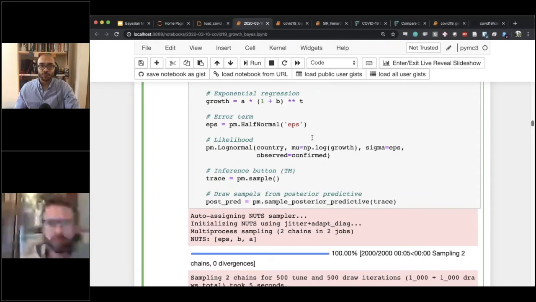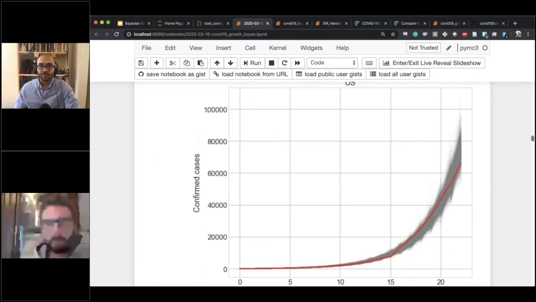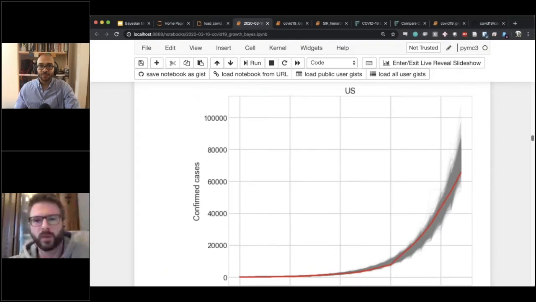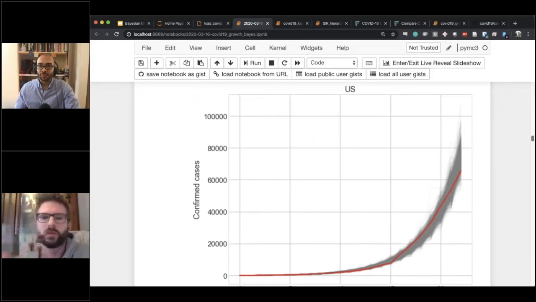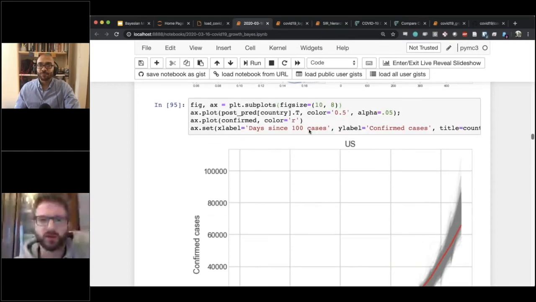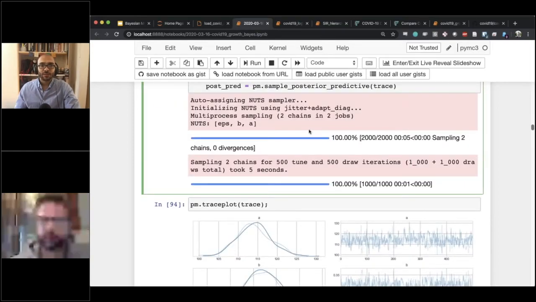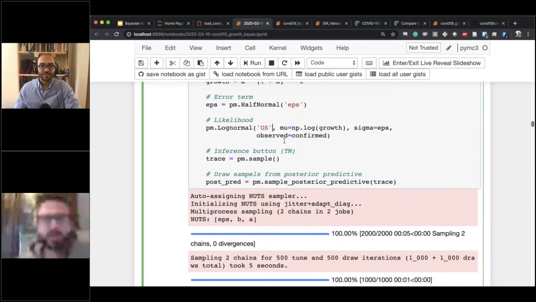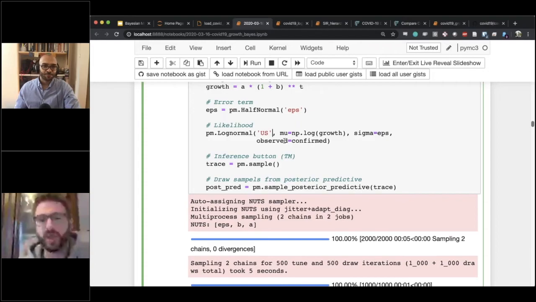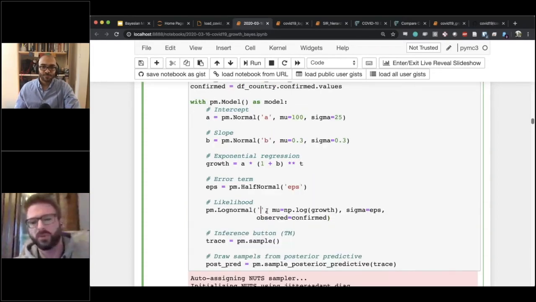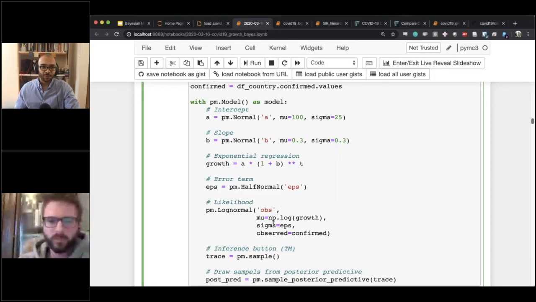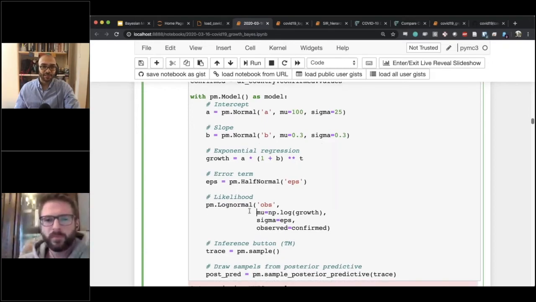One question I get here is, could you explain the country variable and the likelihood? Right. So actually, yeah, this is unnecessarily complex. So really, this is also just the name. So country is just the string US, and I just named it, or often it's called observed. So yeah, it's just the name, and then here I'm just passing in the parameters. And every time you are calling one of these distributions, you're instantiating one of these distributions, the first argument is the name of the variable.